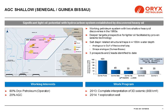The reason we got in here is that we knew there were these salt domes. We know there's a working hydrocarbon system here because there are natural seeps, but the main thing is on top of the dome, there's heavy oil. People have been drilling this dome since the 60s, right on top of it, and every time they drill, they find this heavy oil.